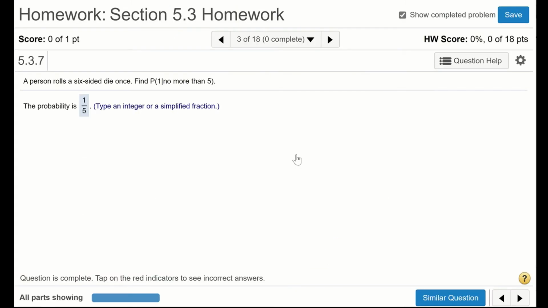Okay, so here we're going to look at a conditional probability. We want to know what is the probability that a person rolling a 6-sided die once rolls a 1, given that we know that the roll resulted in a result that was no more than 5, right? So that means what? When we say no more than 5, you need to analyze what that means. So let's look at the new sample. Now, the original sample space for rolling a die we know is, let me change my color for a second. Oh, we'll work with this.